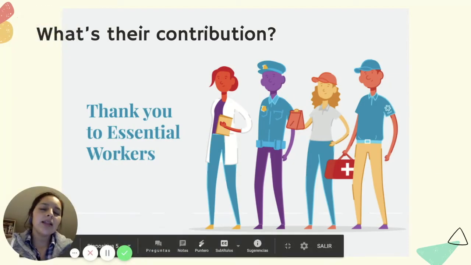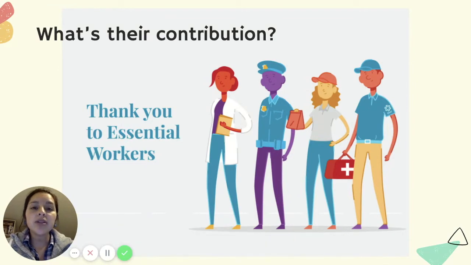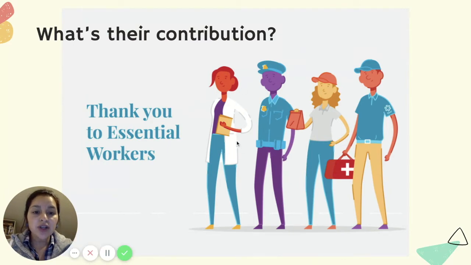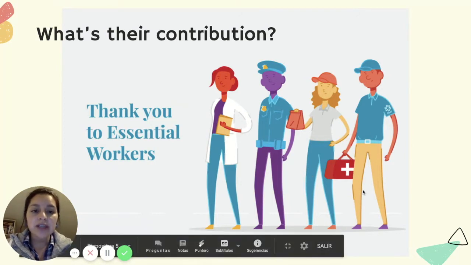So let's think a little bit about the moment we are living today as a society, as a global society. Yes, we're living a pandemic and it's difficult. And most of us are at home, staying at home, protecting ourselves and others. There are some of us who are essential workers. Yes, nurses and doctors, police officers, delivery people, and paramedics, nurses.